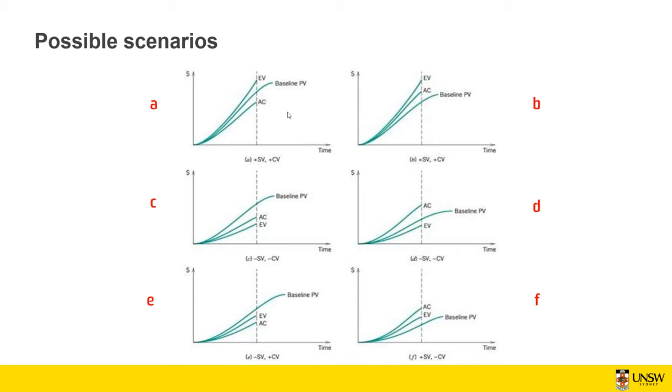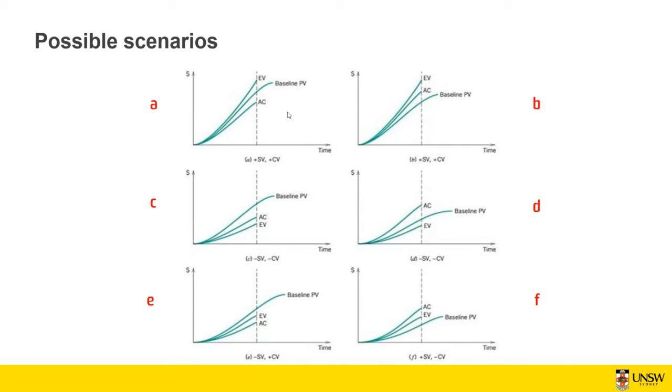And also you got then, so both A and B are great scenarios. And then you got scenario C, which probably is more likely and more common. And you got your baseline plan value is higher than your earned value, which means that you're behind the schedule. So your schedule variance is negative, and your actual cost is also higher than your earned value. Which means that your cost variance is also negative, and you're spending more than you're supposed to.